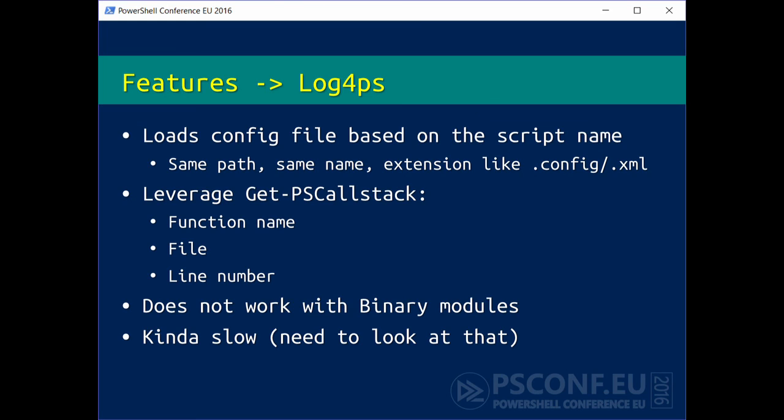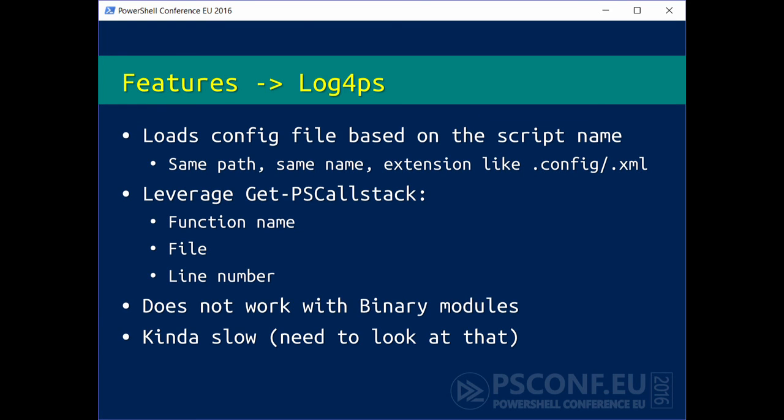It used the Get-PSCallStack to say, OK, where is my information? So at the moment, I just get the file, the tree of the files, and the line numbers. But if you have any information you want, like let's say for errors, you can just print the error properties into your log file.